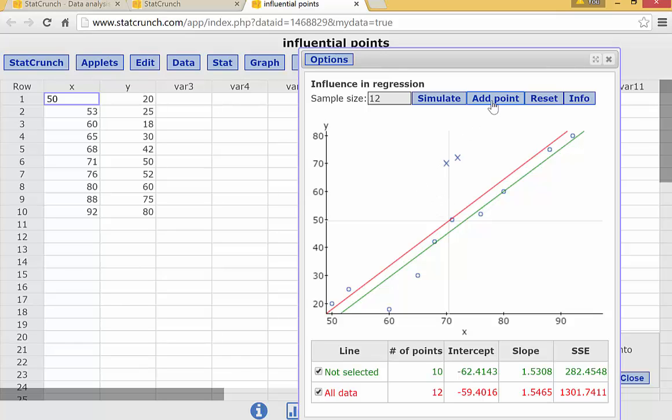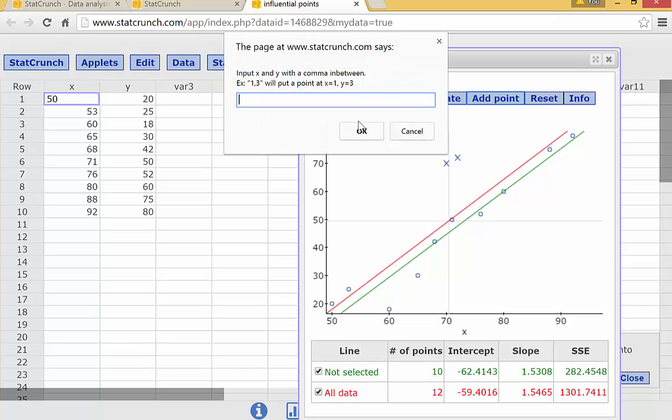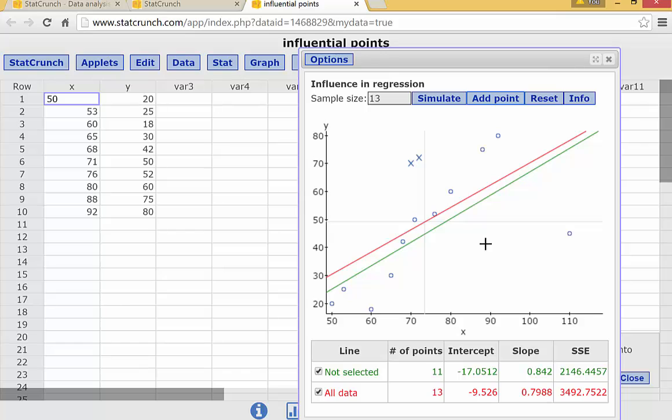Okay, well, let's do this. Let's add some dots that will look like horizontal outliers. So let's add 110, 45. Now that had an effect on the slope. Let's deselect that dot. Here we go. There's the red line that represents all of the data, including these ones that are x's, the ones we've added. And the green line is the one that we started with. And we note that as we added in that horizontal outlier, we actually changed the slope of this line.